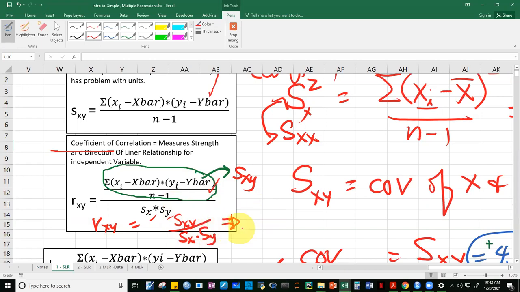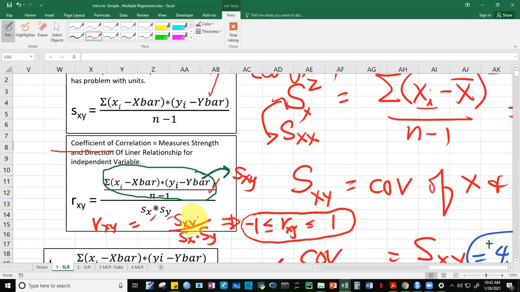Si correlation ranges from -1 RXY to 1. Kasi standardized value to, no? So it only ranges from -1 to 1. So si correlation again, ang bound siya -1 to 1.